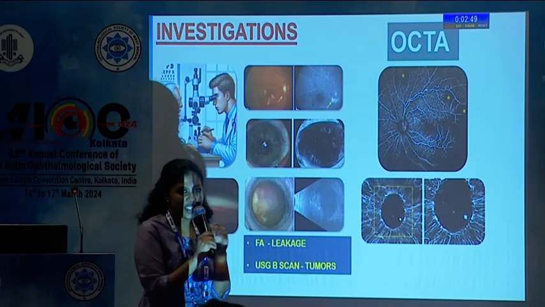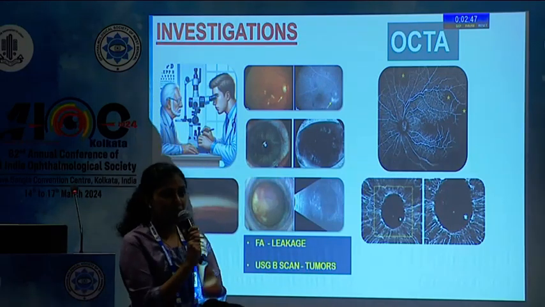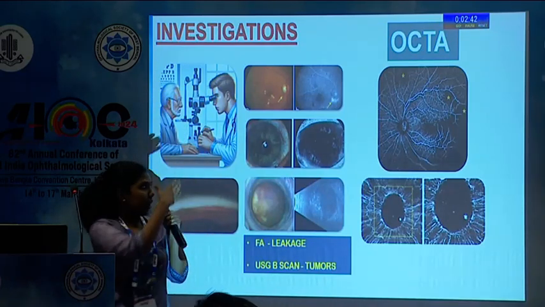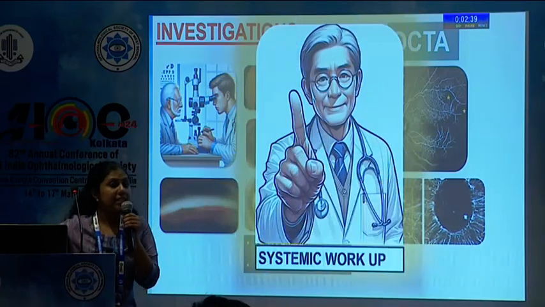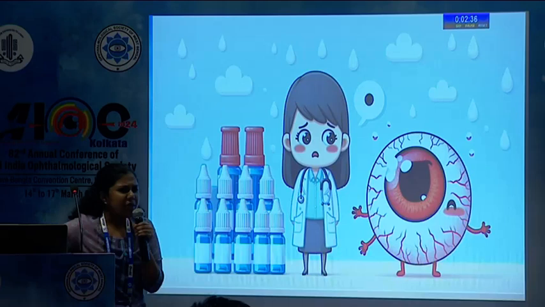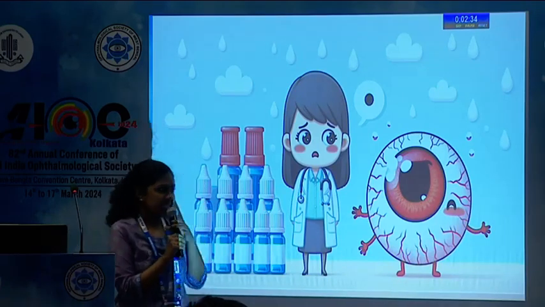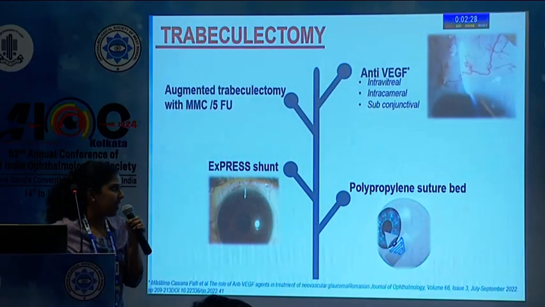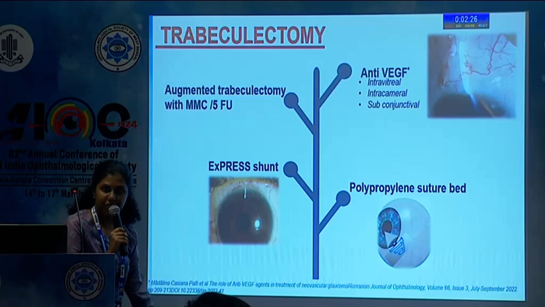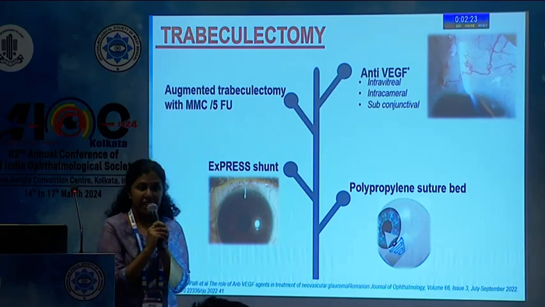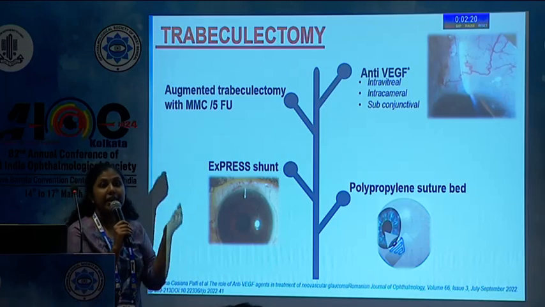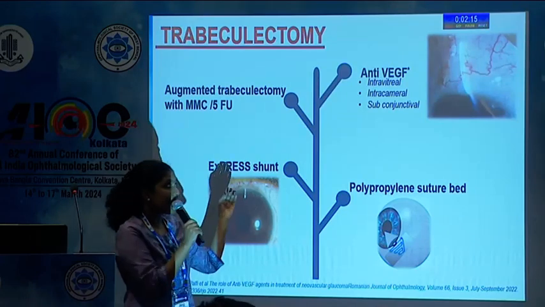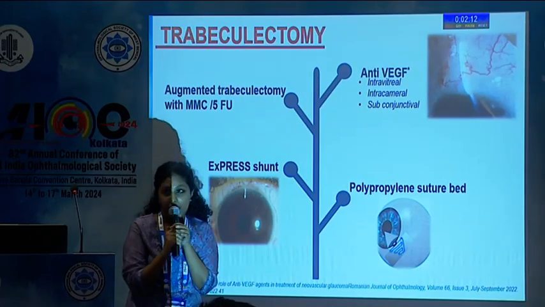Among all these various investigations, OCT angiography is the most recent one. It is non-invasive and very helpful in doubtful NVI cases. When you have all these in mind, do not forget the systemic workup in these patients. Hypotensive medications are generally not adequate in cases of advanced NVG. You require surgery, but conventional trabeculectomy has a very high failure rate. Hence, all these modifications have been made. Among these, anti-VEGFs have been given via different routes and they have helped in better bleb survival. And now, concurrent use of intracameral as well as subconjunctival bevacizumab has been tried.